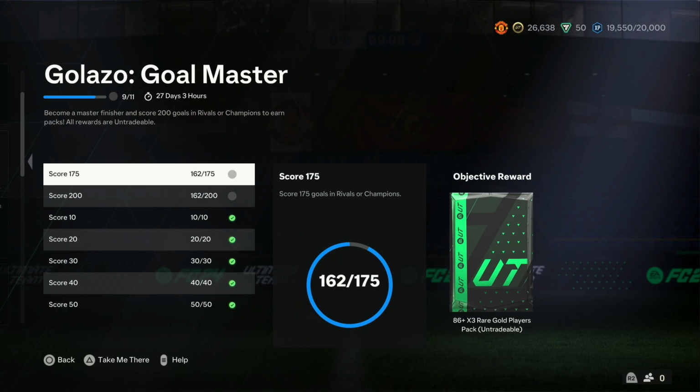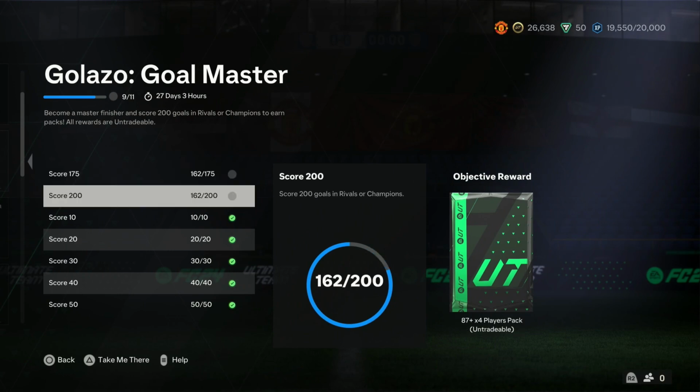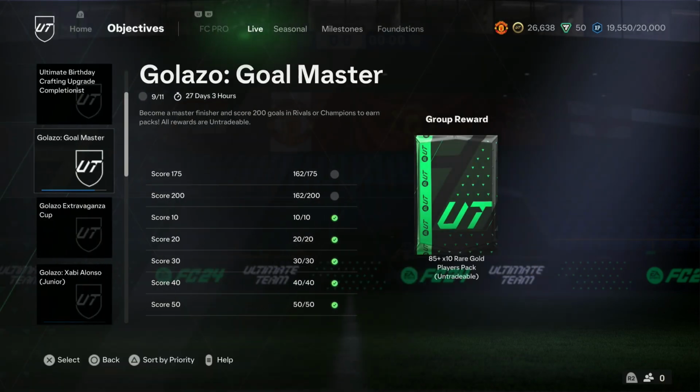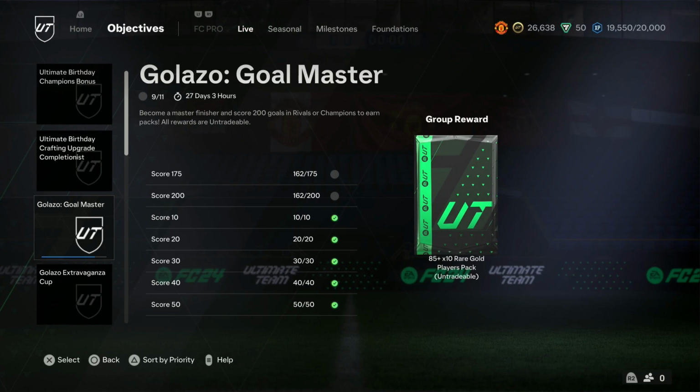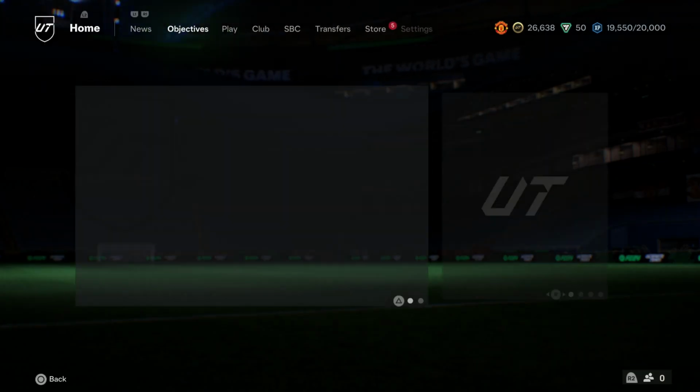I need 13 more goals in Rivals or Champs for an 86/3, and 38 in total for an 87 by 4 and an 85 by 10. How long we got for that? 27 days. Not too bad at all.